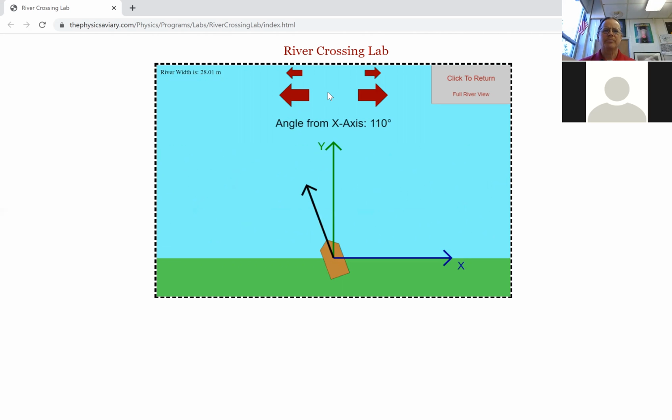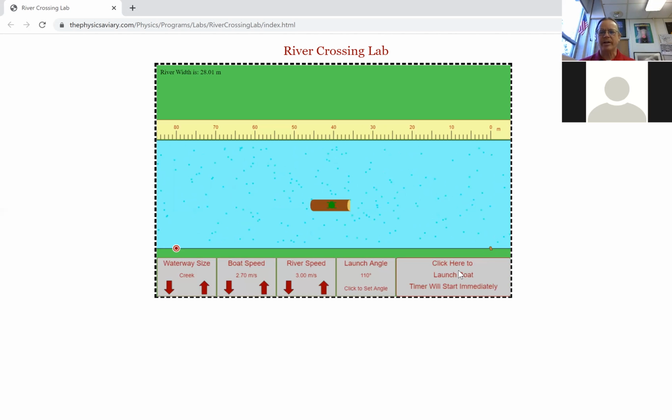Here comes Robert. All righty. So I don't know that right now, but here's what I know. My boat, here's going to be another issue you're going to have. I'm going to give you a heads up. If my boat speed is slower than the river, it ain't going to happen. I can't get straight across. Even going straight upstream, I'm still going to carry downstream. I have to be faster than the river. So I'm going to bump that up to 3, and I'm going to bump this down to maybe 1.5. There we go. Now I know I can get across.